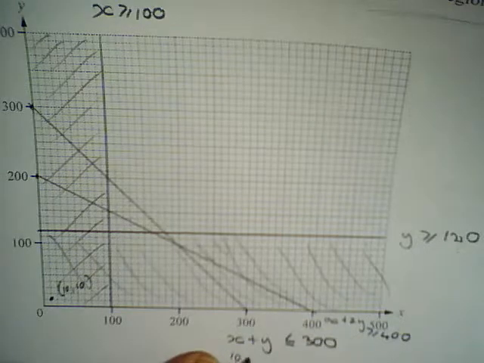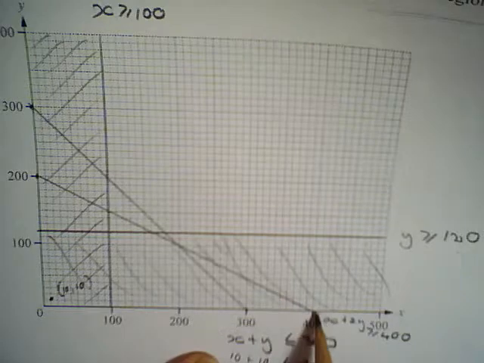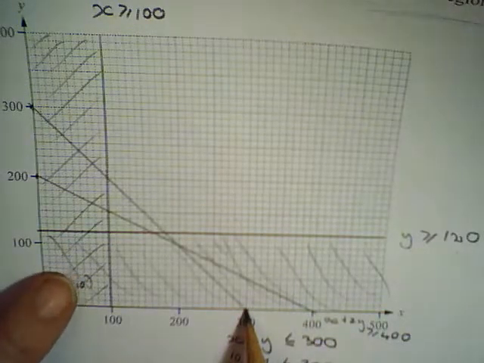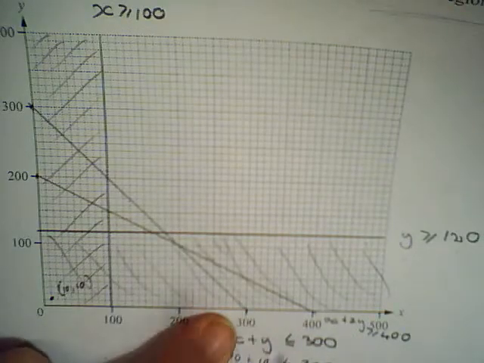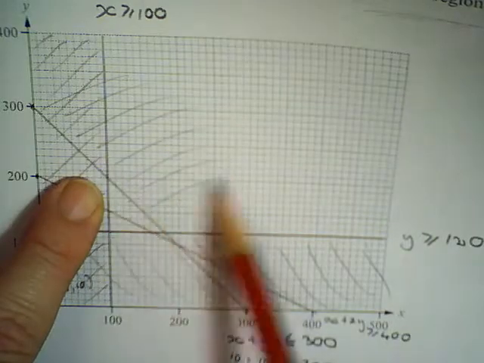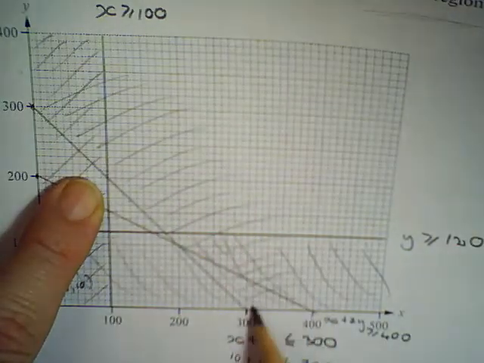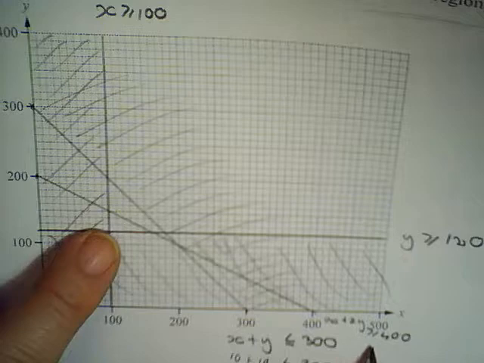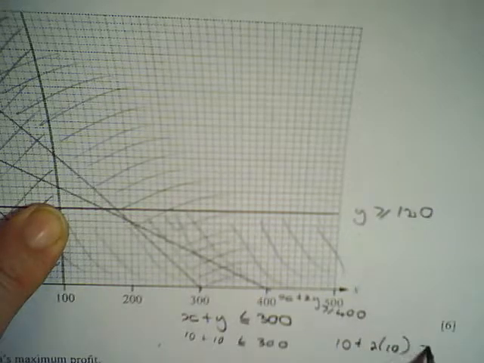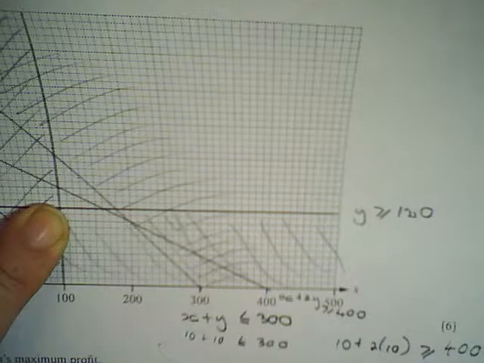Okay, let's have a look at those two lines. So 10 plus 10 is smaller or equal to 300. So from this line over here, this would be part of a solution, and that won't be part. Okay, and then the last little bit here, that line over there, let me move it up. So 10 plus 2 times 10 is greater or equal to 400. No, that is not true.